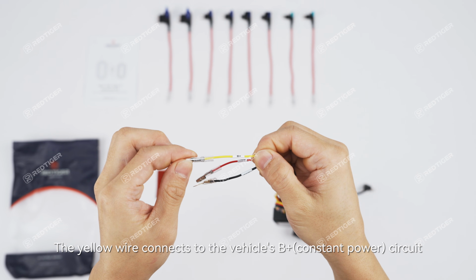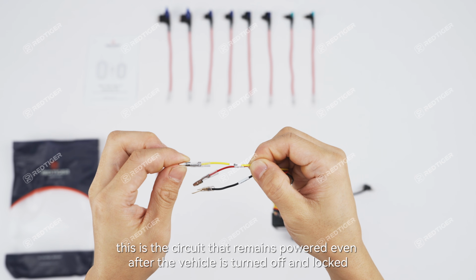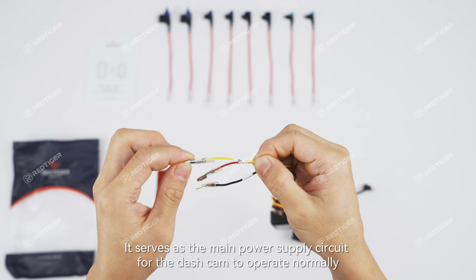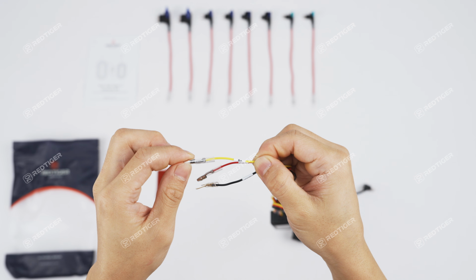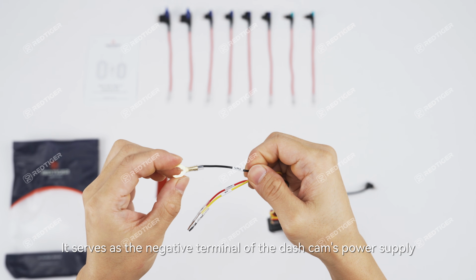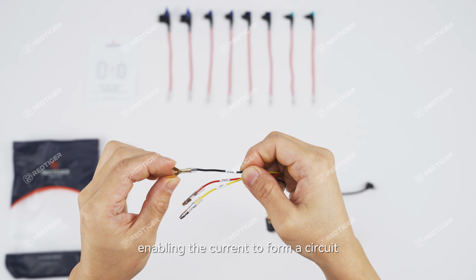The yellow wire connects to the vehicle's B+ constant power circuit. This is a circuit that remains powered even after the vehicle is turned off and locked. It serves as the main power supply circuit for the dash cam to operate normally, acting as a positive terminal of the power source. The black wire connects to the vehicle's metal frame. It serves as a negative terminal of the dash cam's power supply, enabling the current to form a circuit.